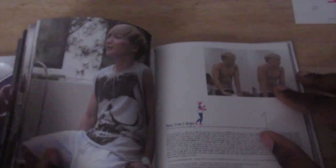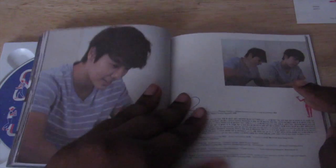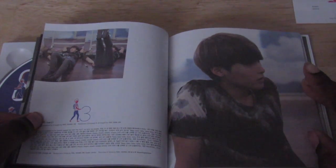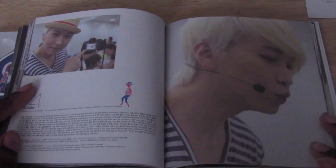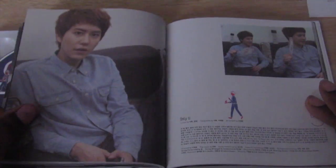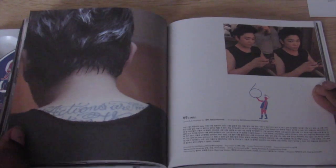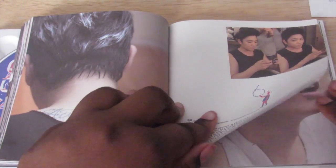Oh my goodness. Oh no, look at that. Won't focus. That's cool. This is actually a small album. Like, the size was small. Look at the tattoos on his back. I mean, I know that's not real, but still.